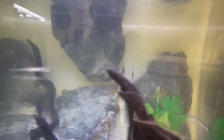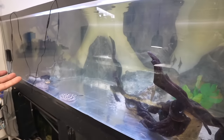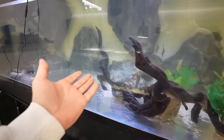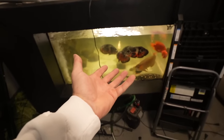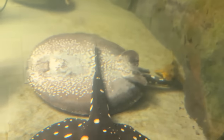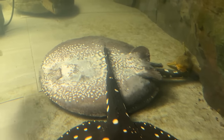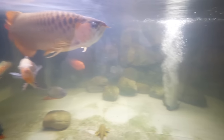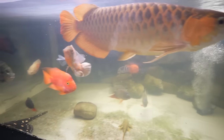Little baby stingrays. We got a couple of pearls, a little black diamond, and then all of these altum angels in the back. They're a little stressed out because I've been messing around in here, but all doing perfectly fine. A lot of that has to do with the fact that they're on a massive amount of water volume — 375 gallon tank, 180 gallon sump, connected to a 2,000 gallon tank. When I first got out here I noticed a bit of a smell — something was stinky. I look in the tank and I saw two dead stingrays. I was like, what just happened? Is this tank crash? What's going on here?